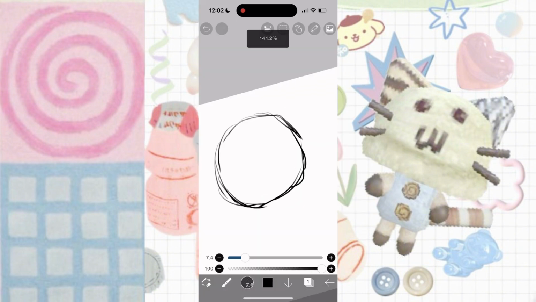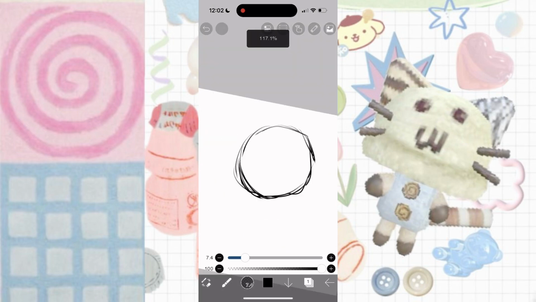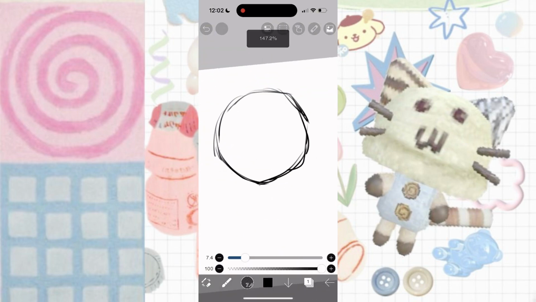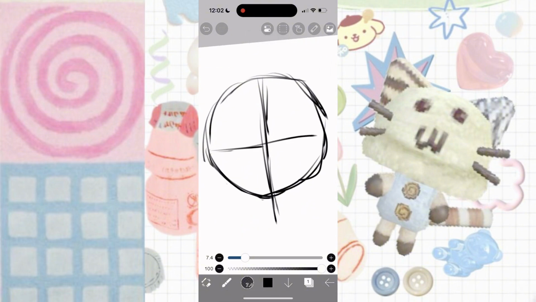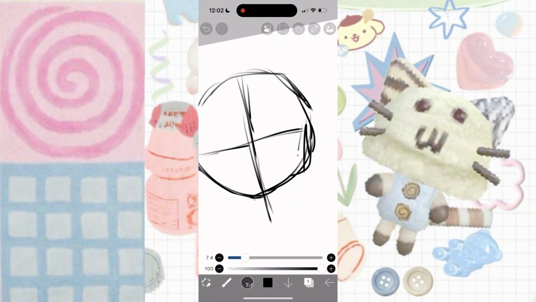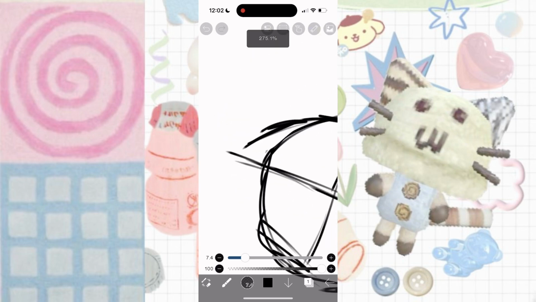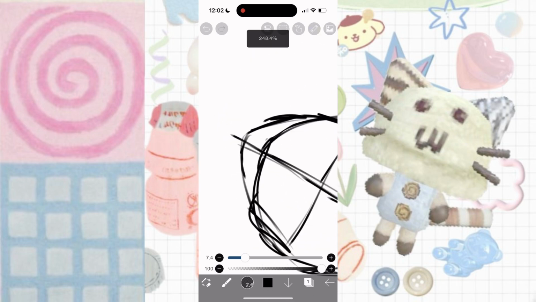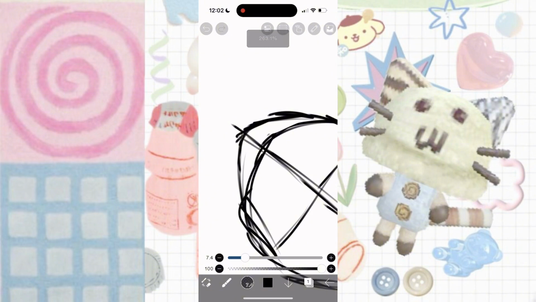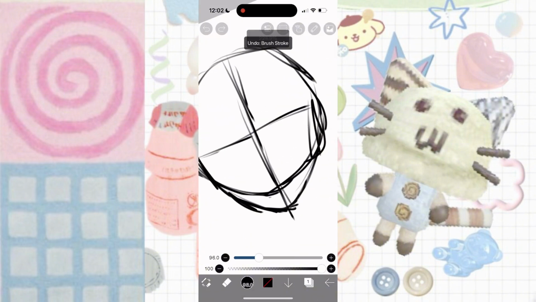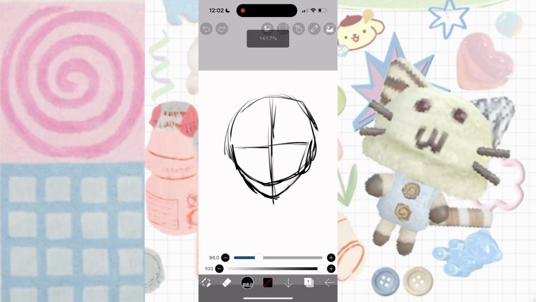Thank you. So, this is gonna be a tutorial on how I draw in my style. I was recommended to do this video by a comment in the comment section. I did mess up the head anatomy a little bit, but I'll show you how it looked at the end when I fixed it after a few days. I start drawing the head, and this is basically what I do. I'm not really sure how else to explain it, but that middle line's for the eyebrows, in case you're wondering.